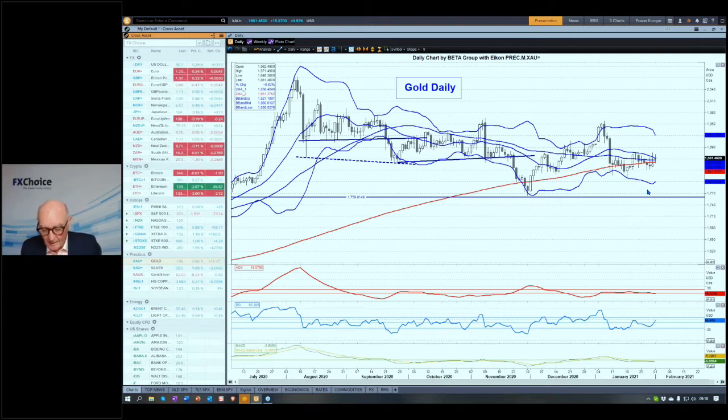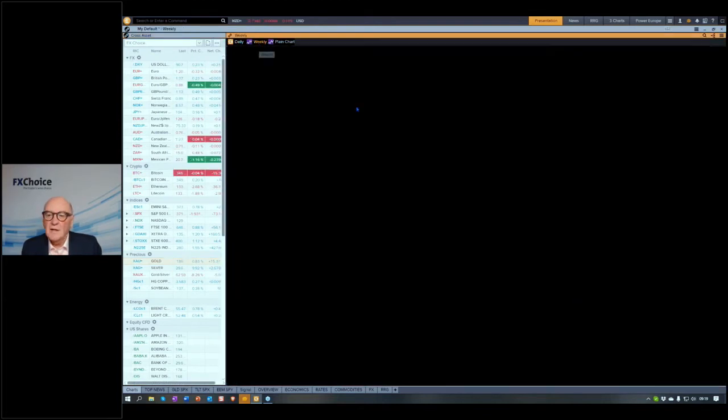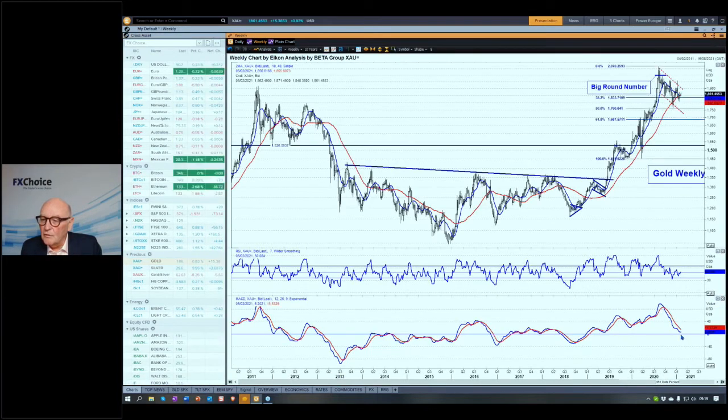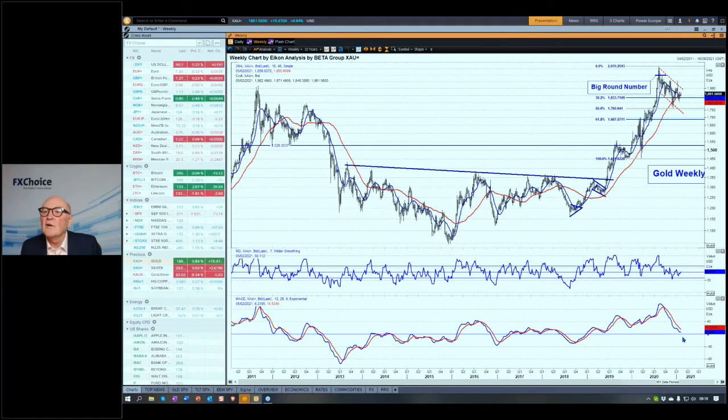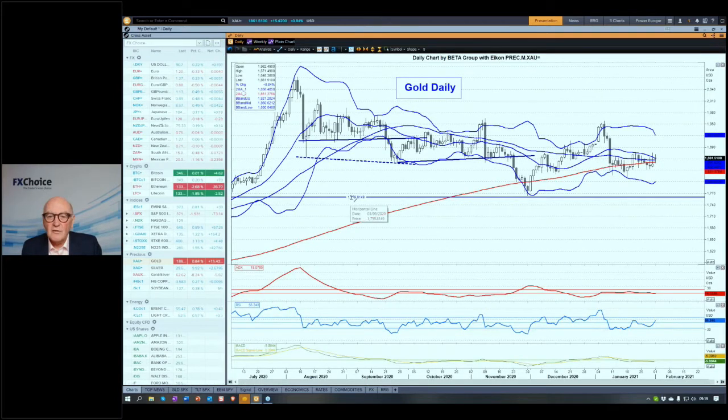Support at 1,810, and this narrow range is inside a wider range here. So we're inside the range. The RSI is at 56, it's right in the middle here, and the weekly MACD is close to 0. And when triple smooth moving averages get to 0, it's because the market is going sideways. So there we're stuck in a range.